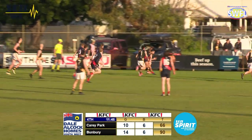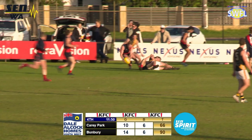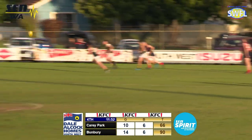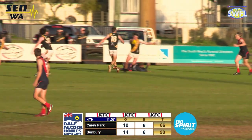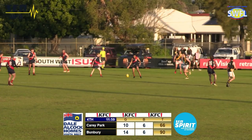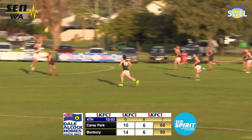Parsons wins the ball down. Then this time it's over in the direction of Gribble. He's been terrific in this second half. Beautiful handball there to Gilchrist, but he's well tackled. It comes back to Hutchison, who gets the ball forward. It goes to Lawrence. Lawrence pounces hard, knocks the ball away. But I think it's Gilchrist who got the ball out. It comes to Millman. He's been pretty good today as well. It was pretty handy ball handling.